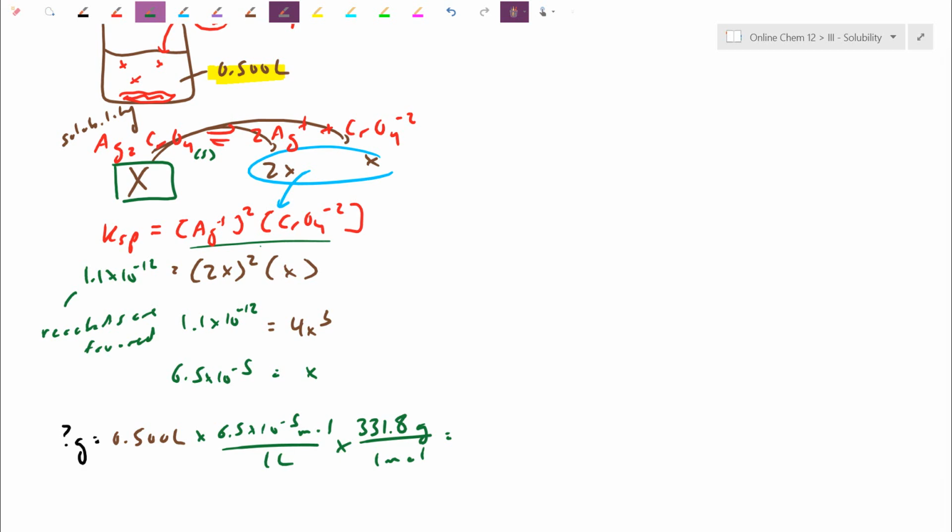They can word this question in a slightly different fashion, so 0.011 is our answer. They can word it as: I took a saturated solution that used to be 0.5 liters, I evaporated off all the water, and I got 0.01 grams when it was dry. Basically, they're just emphasizing the amount of material in that solution is this many grams. I divide by liters to get the solubility, I use the molar mass to get the molar solubility, and I can do this other work to find KSP if I didn't have it.